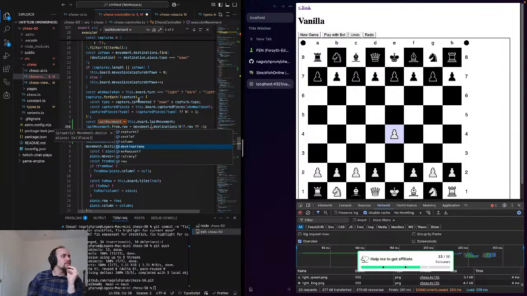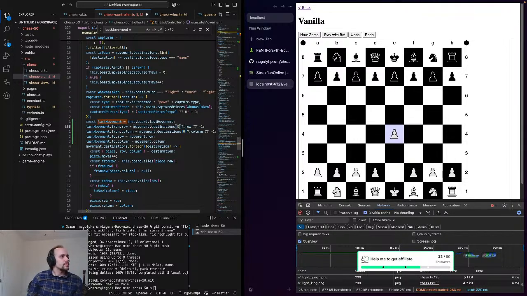So this is where they're going, and this is where you clicked. So of course, yeah, they are the same. What is the piece dot row? Piece dot column. That should be better.